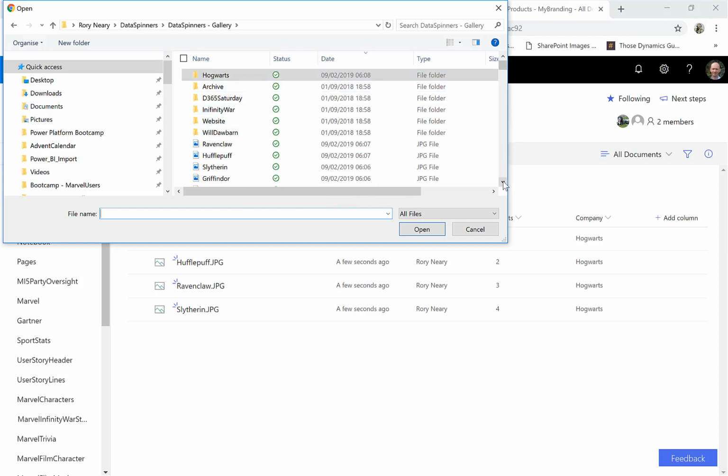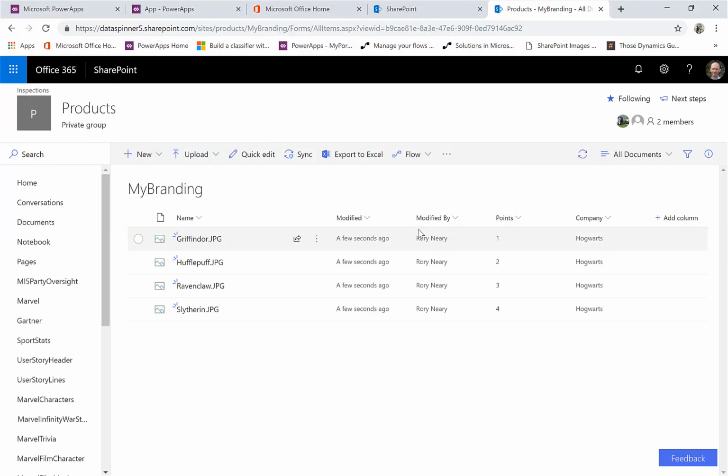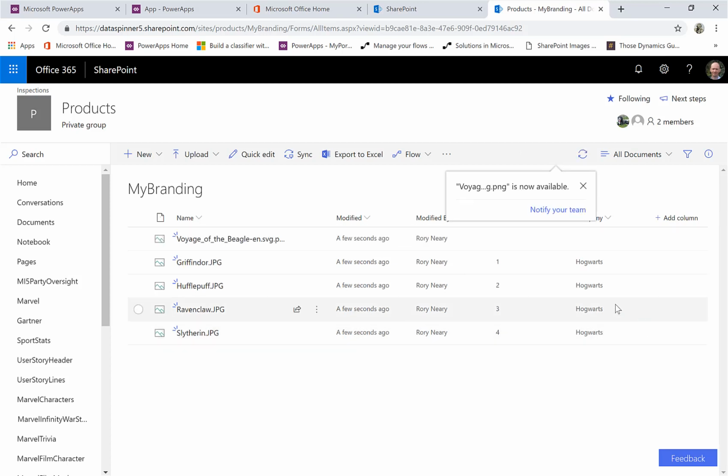Or whatever this is, snowflakes it says. I'll go with that, just a random picture. Good, that'll get there in a sec, and it is indeed there. And we are going to go quick edit.